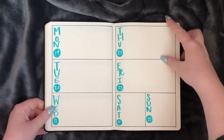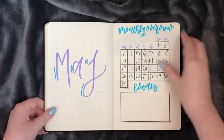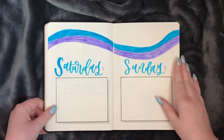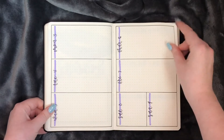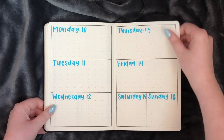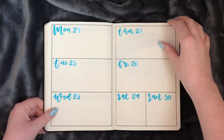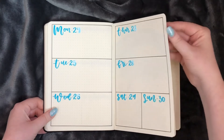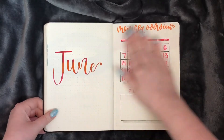For the springtime months I tried to do cool and warm tones, so this is more of a robin egg blue, and then leading into May I tried to include a purple color which I hadn't included much of in this journal. I did want to mention that the following spread — I fixed this one since recording this, because I didn't realize how badly the colors and numbers looked on the spread, and so that has been changed.